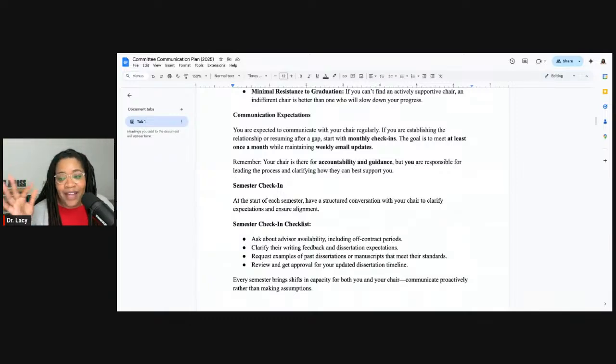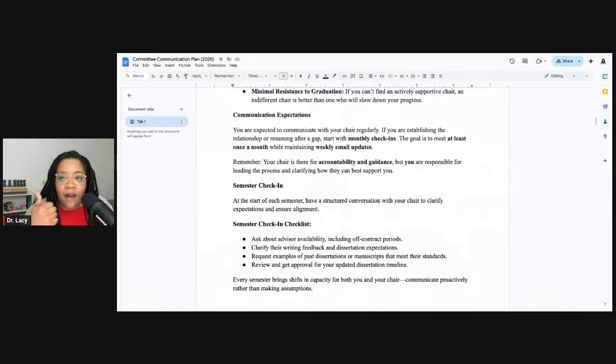I would send an email like a wellness check, and I would CC someone in the department, multiple someones in the department, just to say, hey, just checking in to see, is Dr. So-and-so on contract this semester? So this is language you can use. Is she on contract this semester, or is she taking a sabbatical, or a leave of absence of some sort? I'm just trying to get in communication with her to schedule some time, right? You don't have to say, I did all these things and I haven't heard back. You could just say, I'm just trying to get in contact with her. You can leave it that general when you're CCing other people.